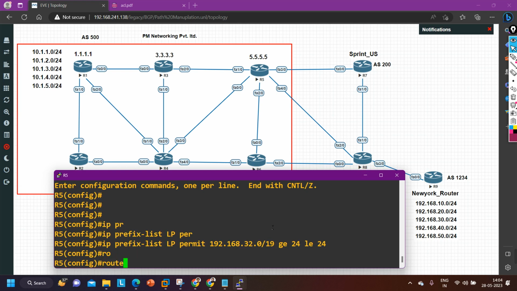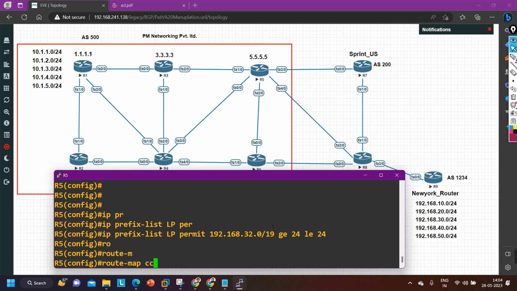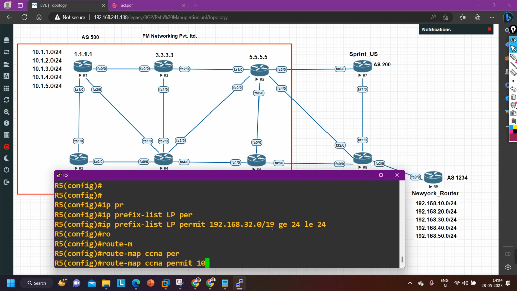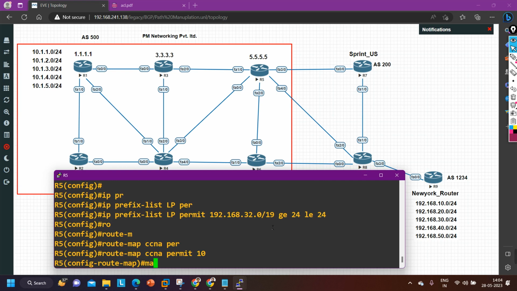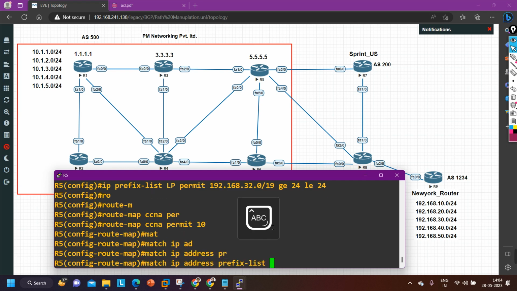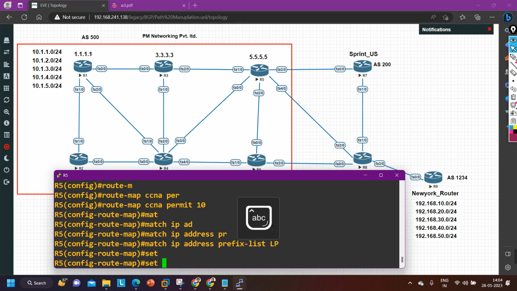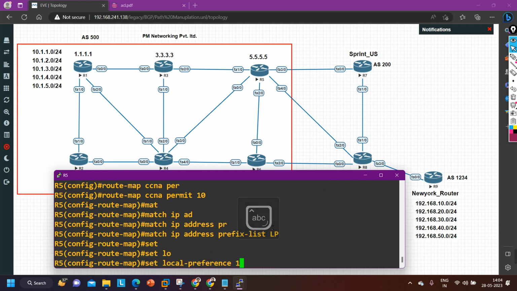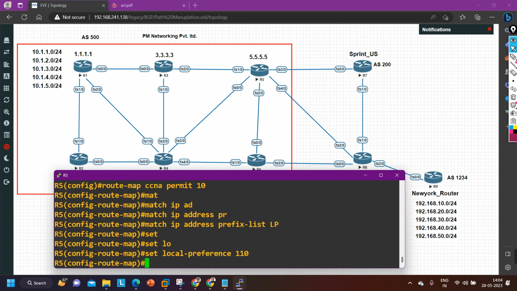Done. Route map CCNA and permit 10. Match IP address from prefix list LP and set local preference value 110.